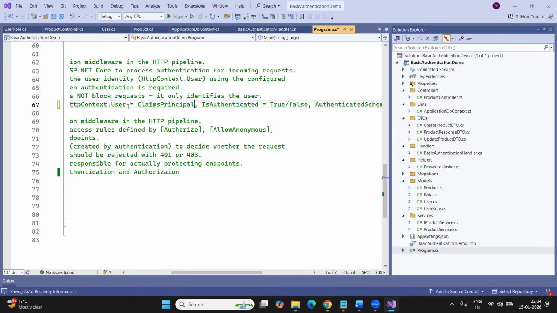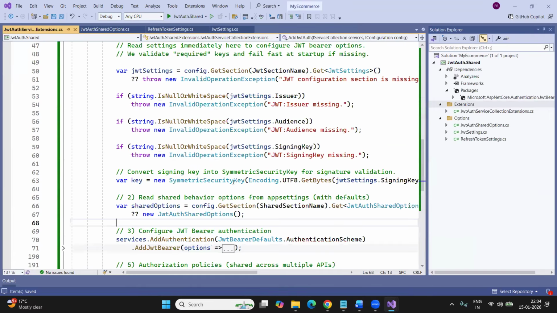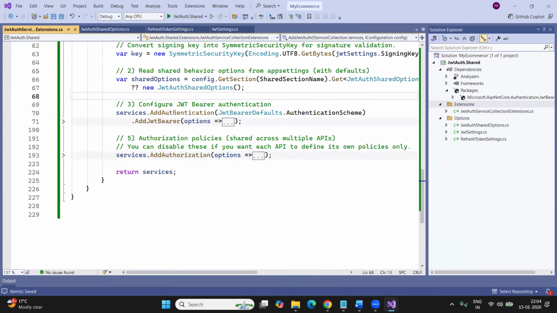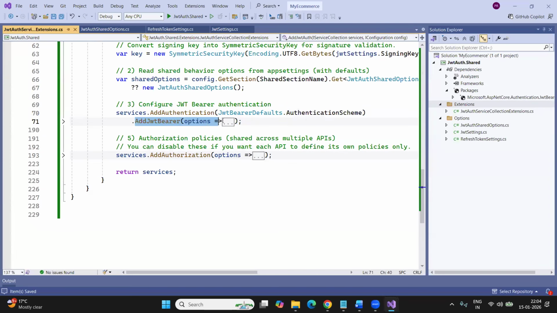Is this based on the method which you showed now, AddJwtBearer, or on what basis does UseAuthentication work? Based on this method, right? The extension method, the top one? Yes, based on this one. So it will execute this one, and here is the scheme. The scheme is going to be Bearer. Then wherever you define the bearer logic, that is what it is going to execute.